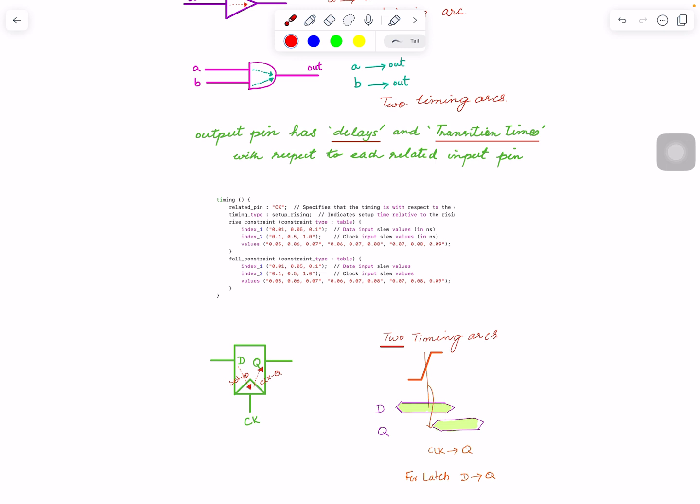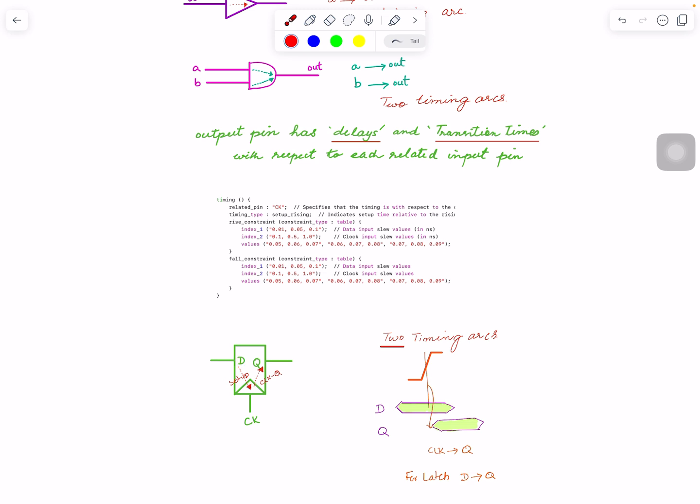So let's look at the input side. D input pin. D arrives, fine. I will show you in a minute or in the next video, depending on how much time I take to explain this, there will be a transition time propagated to it. The tool will calculate that, okay? But for the case of flip-flop, there are an additional couple of timing arcs.